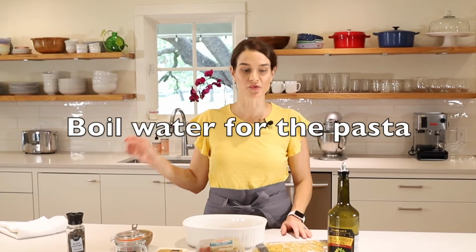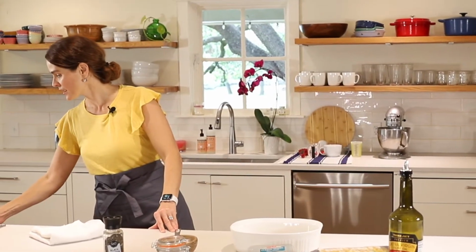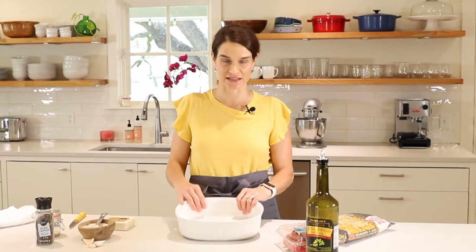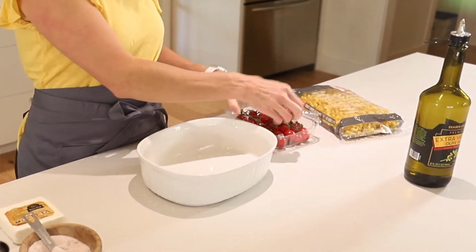So first up, we're going to start a pot of boiling water for the pasta. So just going to turn that to high and bring that to a boil. Next, we'll preheat the oven to 400 degrees. Now we're going to place the tomatoes in this. It's about a 2.5 quart oven-proof baking dish. We're going to place about a pint of tomatoes right here in the bottom.